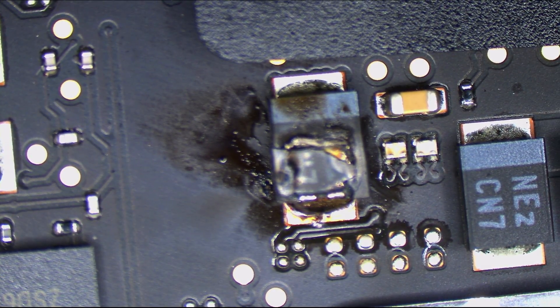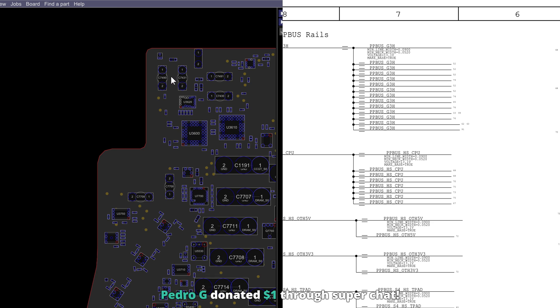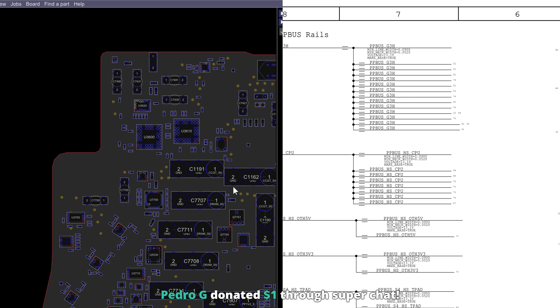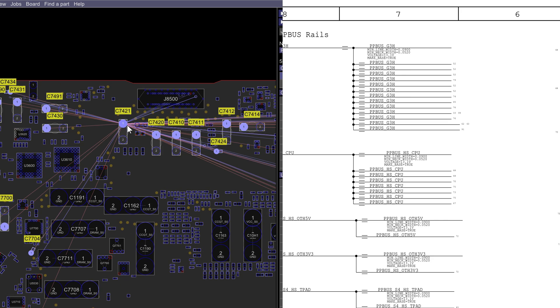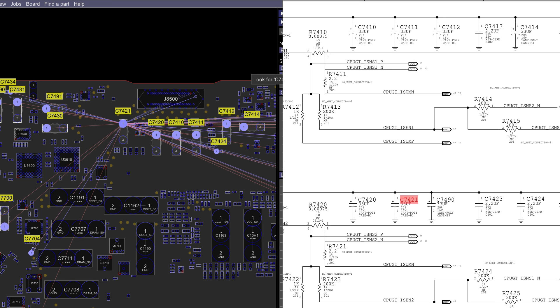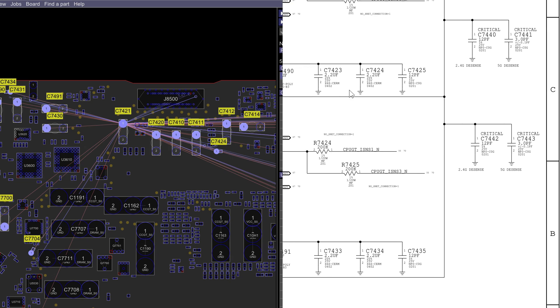I know the other thing is around the CPU area. Pedro donated a dollar through Super Chat — thank you very much, I really appreciate that. It looks like capacitor C7421 is on a buck converter for CPU vCore, and it died. In addition to that, we also have a CPU vCore MOSFET that looks like a bite has been taken out of it. What do you all think — will this just work again if I replace that MOSFET and the capacitor?